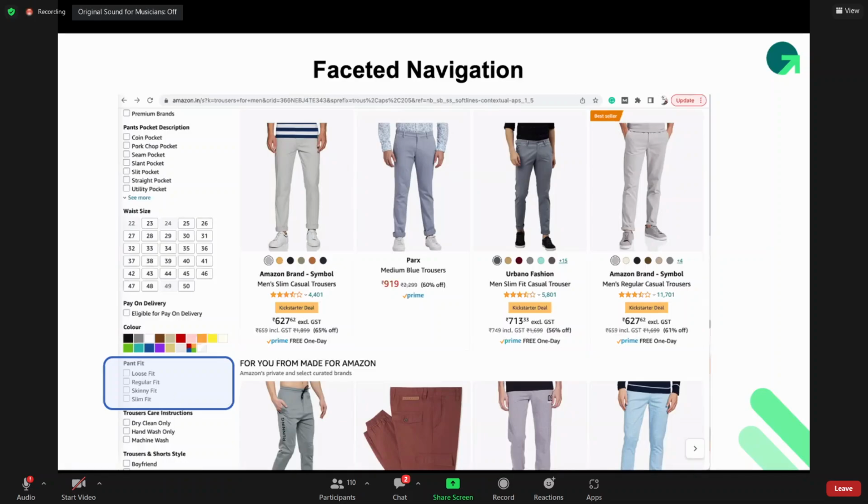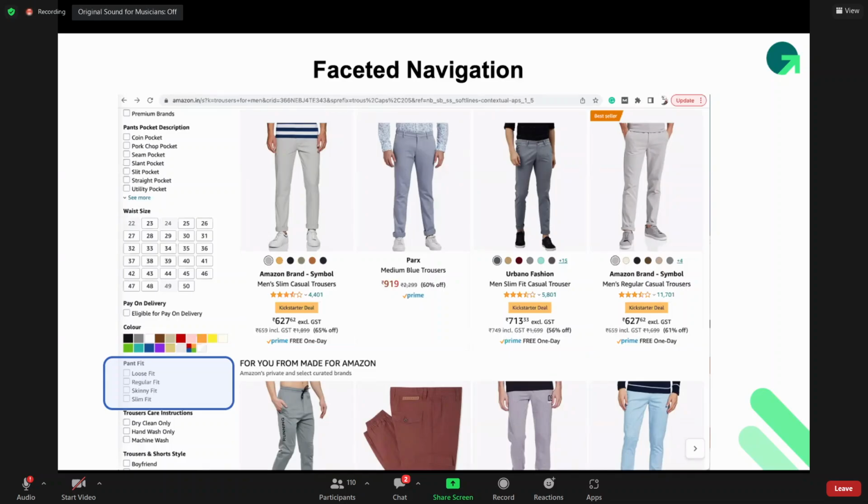Now, creating these different pages is going to help you target those users specifically, and it also enhances your possibility of ranking those pages at a better position than just the main page, because the trouser for men page will have its own limitations in terms of how many keywords you can optimize this one page for. So you want to create more pages which have a smaller set of catalog, targeting those particular people who are doing that targeted search. Let's say they are doing a skinny fit men trousers kind of search, right? So you want those users. So you're creating a specific page.